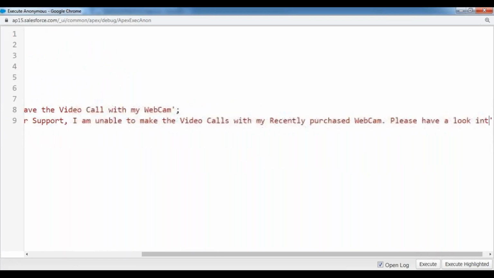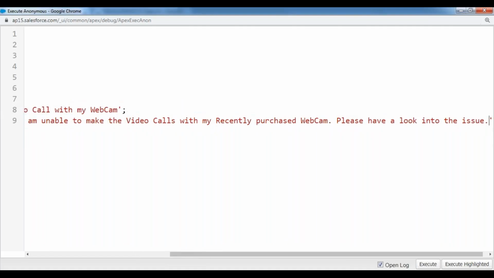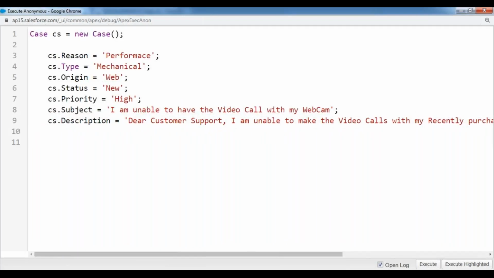Please have a look into the issue. And so here I'm indicating the case description, case subject, case priority, case status, case origin, case type, and the case reason.